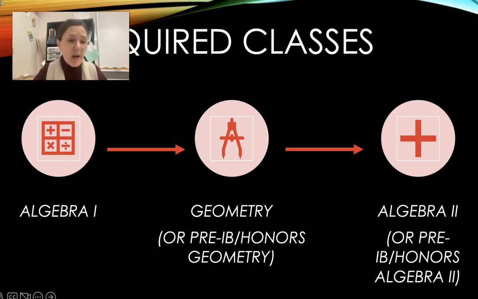If you know you are going into the IB program, or you're not planning to do IB, but you're planning to take some more advanced courses, then pre-IB honors geometry or pre-IB honors Algebra 2 could be a great option for you. You can also talk to your current math teacher and see what they think.